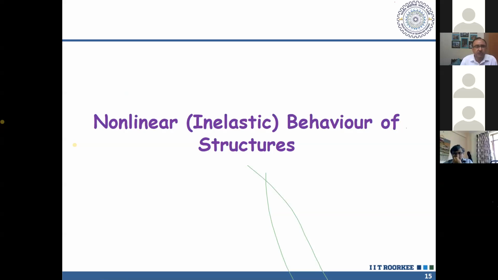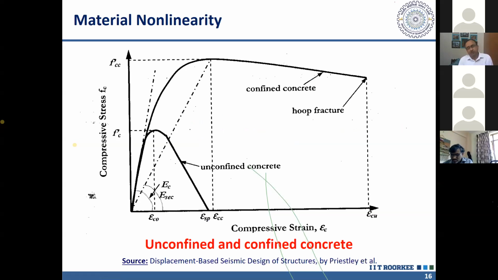I will give you a little idea about the nonlinear behavior of structures and how we can model it using the software available to us. So the nonlinearity in the structure comes from the material. Whatever material we are using, that material itself has a nonlinear behavior. That's why we have nonlinear behavior in our structure. So every structure yields, every material yields. It may be bad for a designer, because the designer has to learn nonlinear analysis, but it is good for the structure.